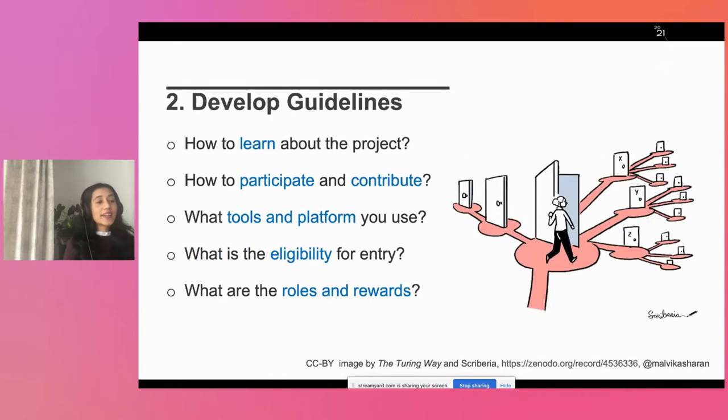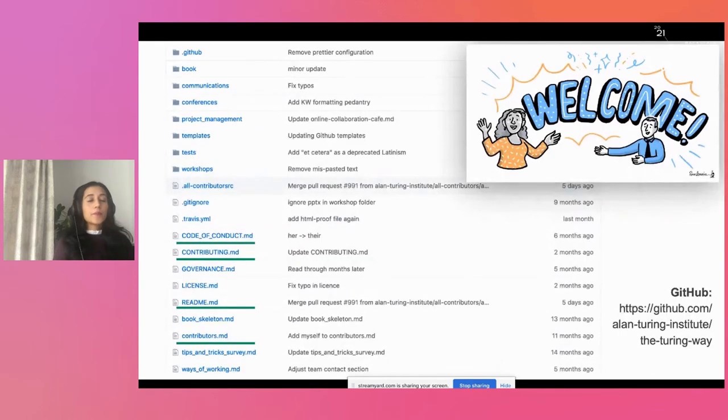So define those unlabeled doors. Tell where people can go, label issues and pull requests, describe how people can participate, what tools will be required, what kind of support they have, and what kind of roles and rewards are in place. The minimum requirement for a repository that even GitHub prompts you to do when you go to the insights and the community project is to add a README page, define how people can contribute, and what is the code of conduct. Make it as detailed as possible.